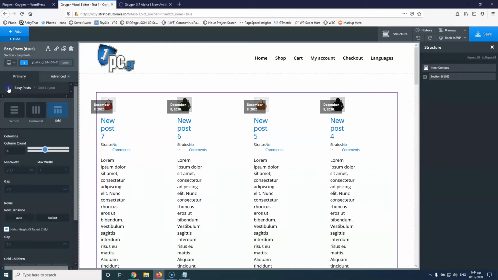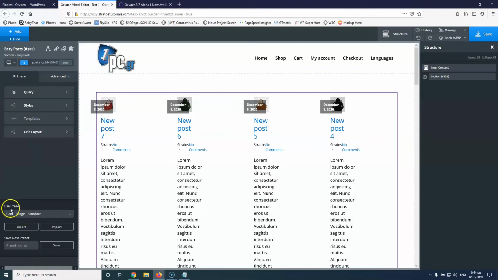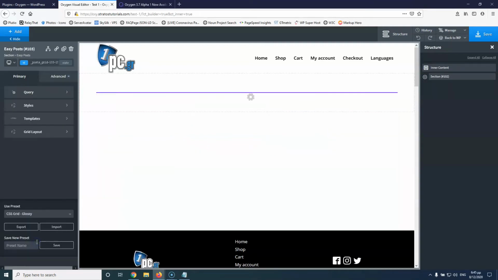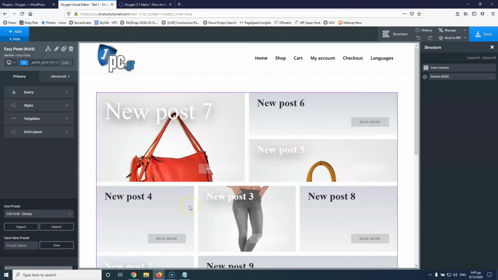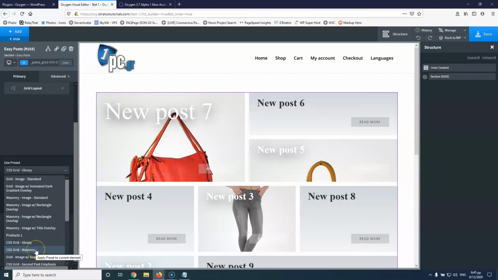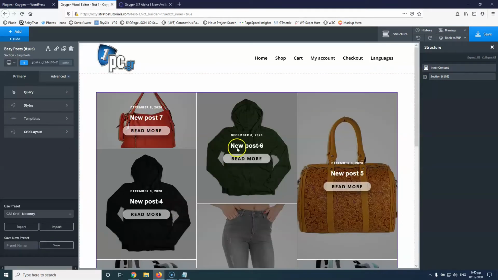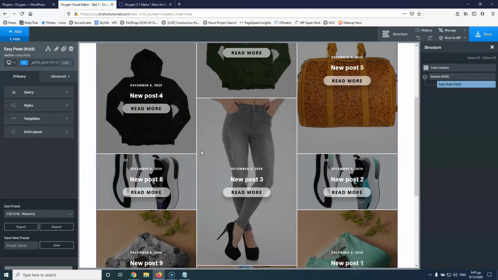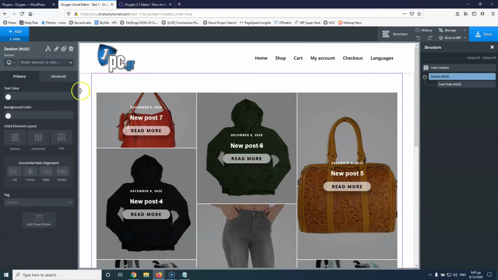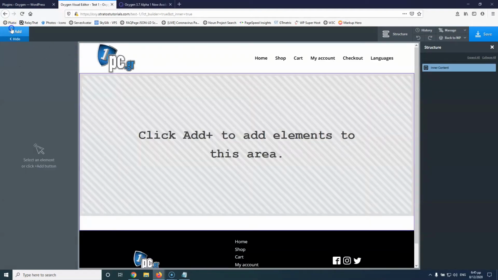Now here, if we go back to the EasyPost, you can see that we have also some presets, and we're going to select a preset to see. Here is a grid CSS Grid glossy, so let's select that, and as you can see, this is how they have created it. And let's go to another one. Let's go for a Masonry for a CSS Grid, and this is how we have the layout. So as you can see, it's very nice, it's something very unique, and you can create different layouts using the CSS Grid.